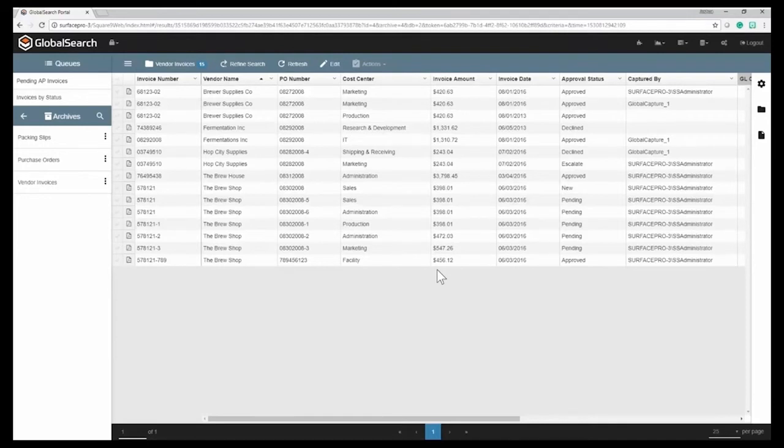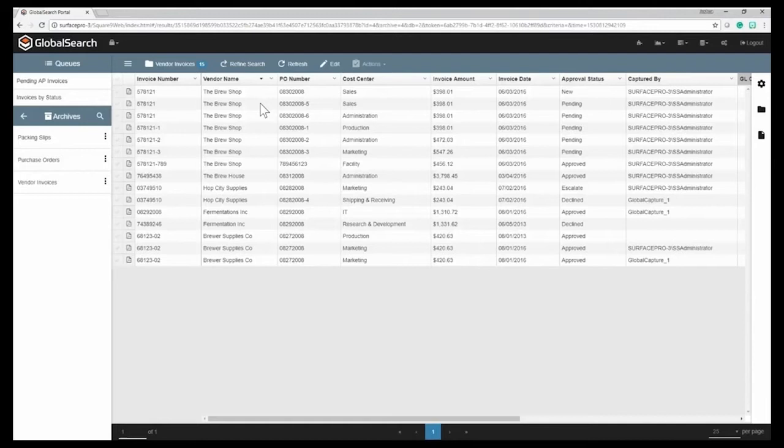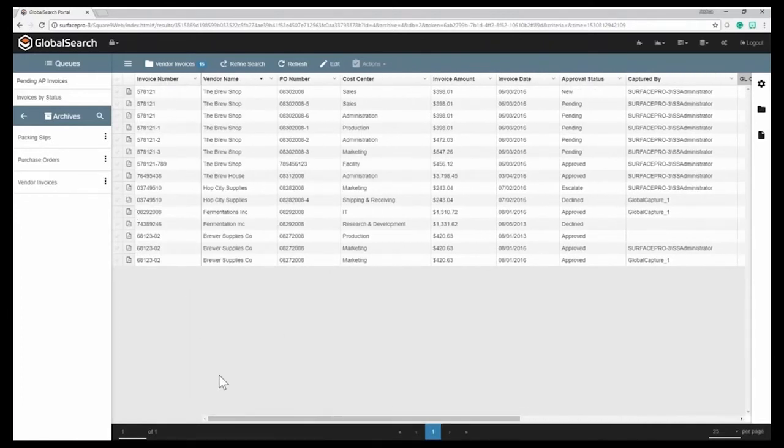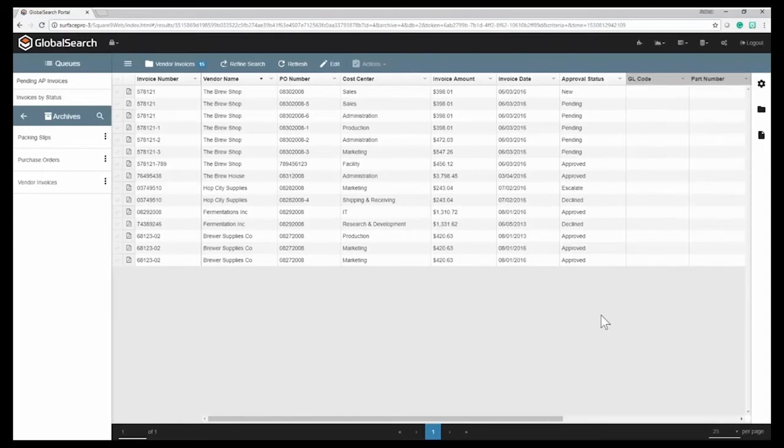Now, once we're in this view, we can go ahead and customize this view based upon our needs. So here we can sort based on our vendor name. I can change it to descending. I can pin a column to the left like I've done with invoice numbers here. This way, as I scroll through the screen here, it's going to keep that invoice number on the left-hand side. And maybe there's a column that doesn't matter to me. So maybe I don't really care about who's captured this document. I can go ahead and hide that column so that I won't see it next time I log in. And all of these visual settings are sticky to the end user. So each user that comes into the system can arrange these index fields in a way that makes sense for them.